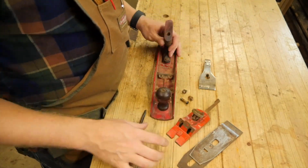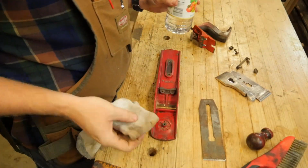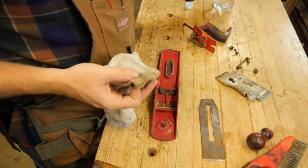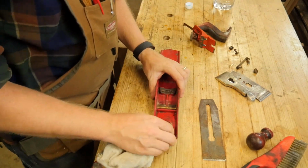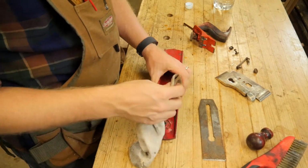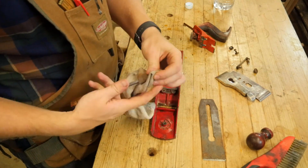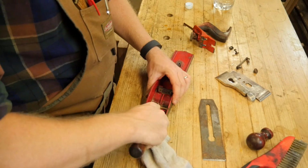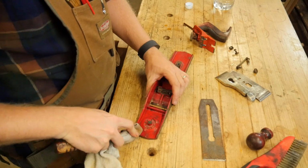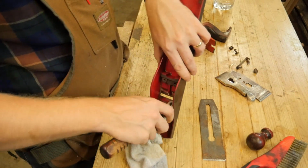Yeah, a lot of spider webs, a lot of old sawdust, but this is actually in really good shape. So for cleaning out the body, I just use a bit of vinegar and water. You can also use soap and water, and I just like to scrub it out. The vinegar dries nicely and doesn't have a tendency to leave rust, so I like to use that. But soap and water does just as fine as long as you make sure to dry it off. Sometimes I'll wrap it around a tip of a screwdriver, make sure I get back into the corners. Now really this whole cleaning step for a scrub plane you could skip it, but for me I like to at least clean it.